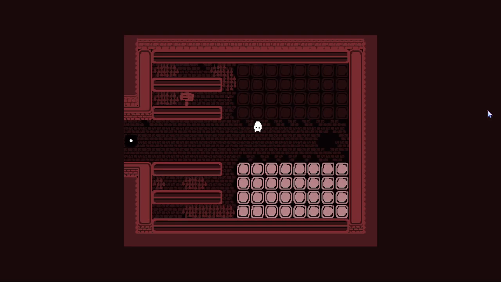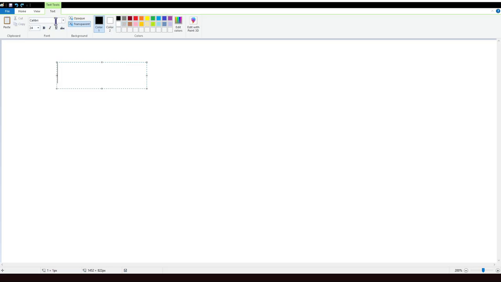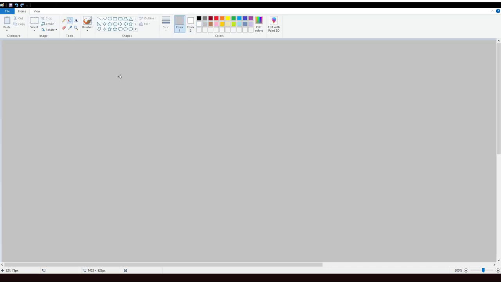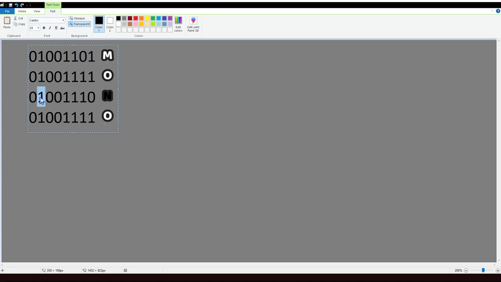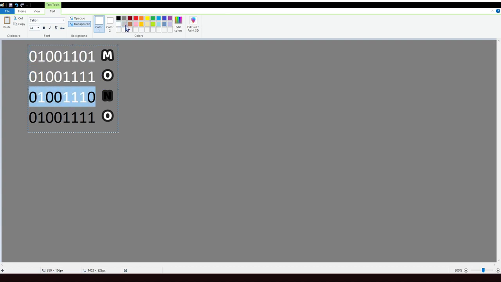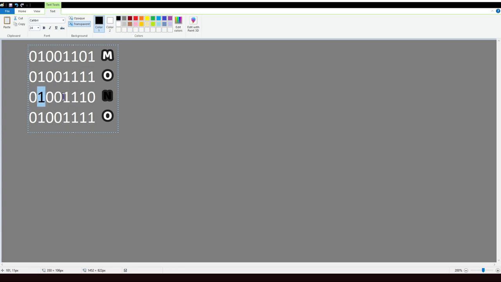Actually, I should probably do this in Paint rather than in this, because this is gonna suck if I do it like this. Actually, let me just fill this in with gray, so it's easier to see, like a dark gray. Does it still seem pretty well if I do this? Okay, yeah, that'll work. So this is M O N O. And then these ones can just be white. Just make all these white. And then for the inverted ones, since this is N, N's lines are inverted, so all the ones are inverted.